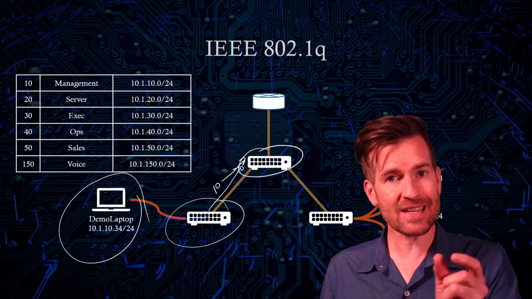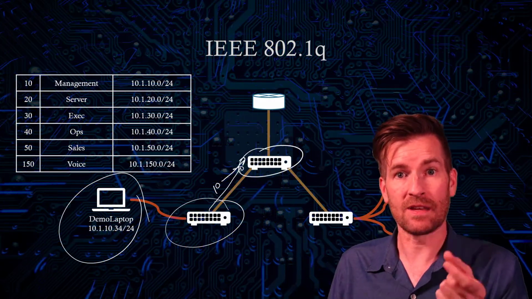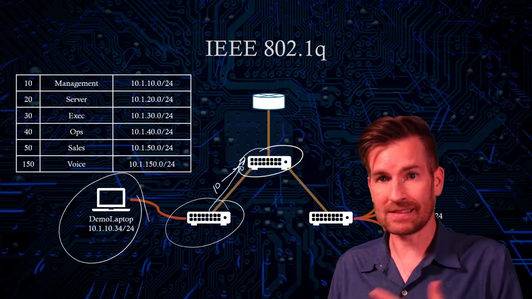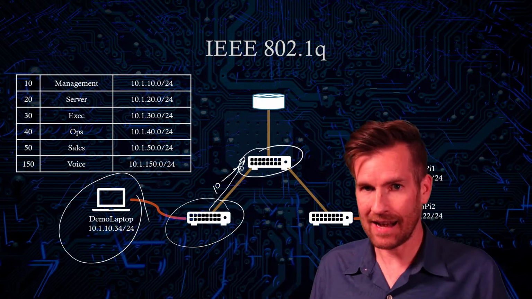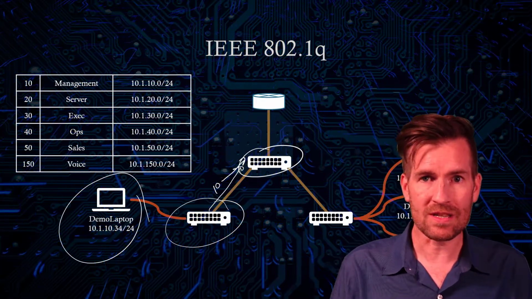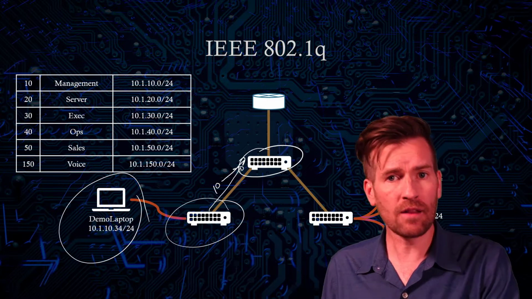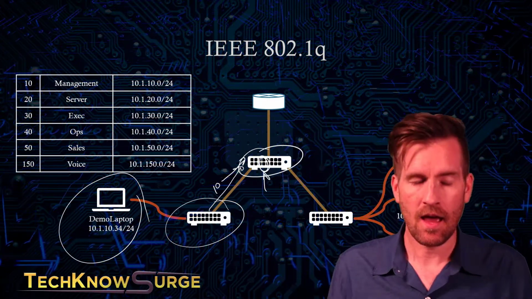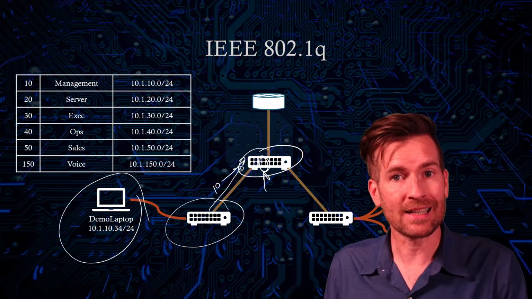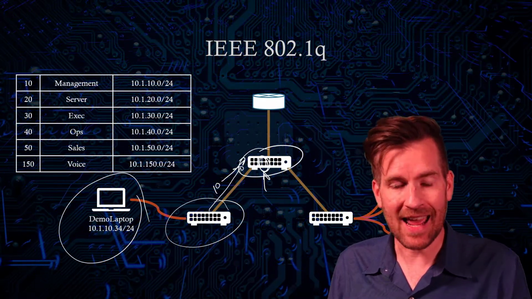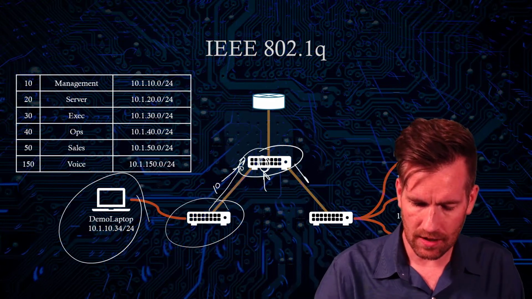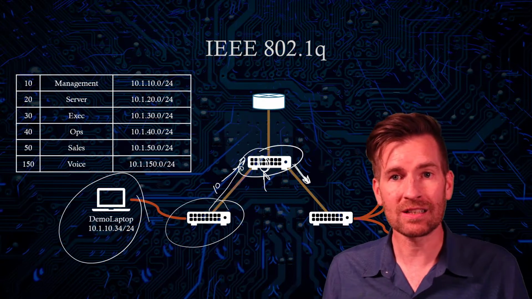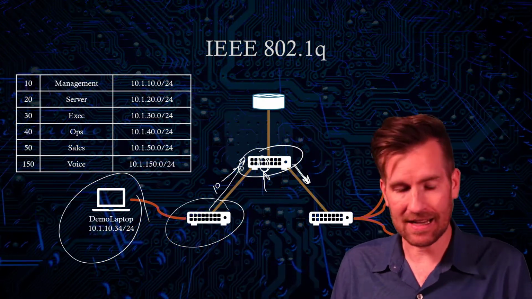So that way when this switch gets it, it can see, oh yeah, this is part of VLAN 10 and recognize that. And then it's going to adjust accordingly. Let's say this is a broadcast packet and it's for VLAN 10. Then it's going to send it out all of the ports that are associated with VLAN 10. So if there's any access ports on this switch right here, then it will broadcast it out those VLAN 10 access ports. Or if this is a trunk line that has VLAN 10 on it, then it's going to send it down that trunk line because it has VLAN 10 on the other side.